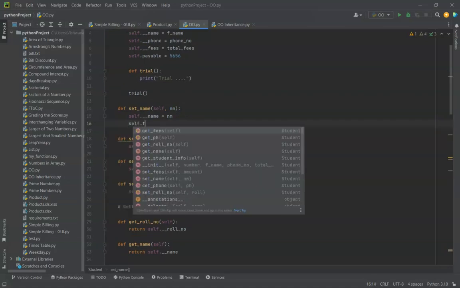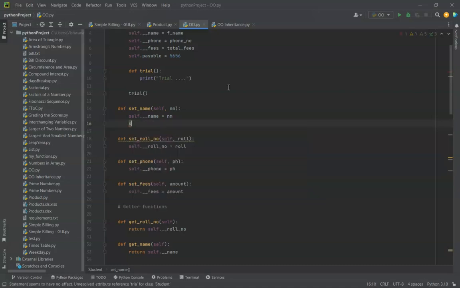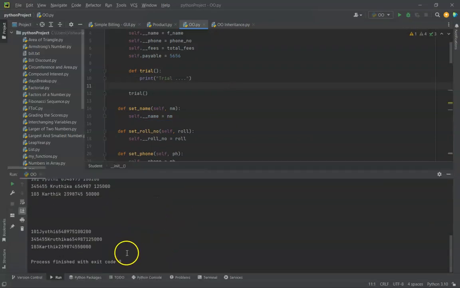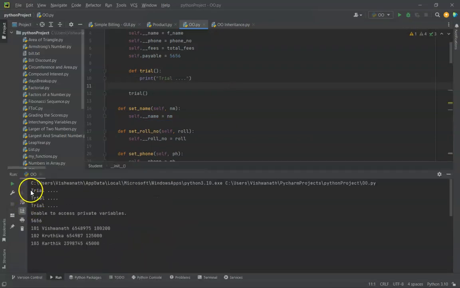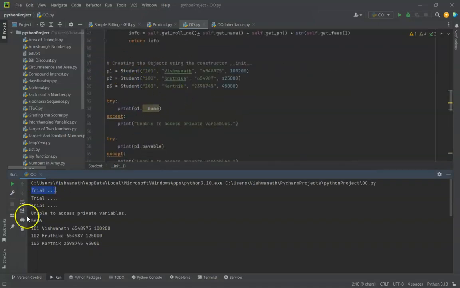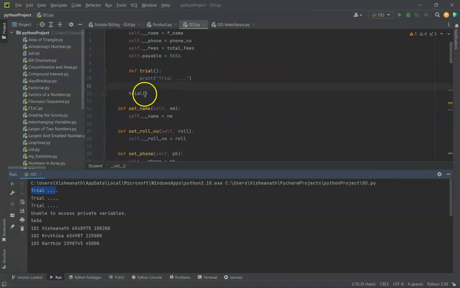We can't say self dot, see, it is not available. So from outside the init, it cannot be called. Okay. Now let me run it and show it to you. See, initially we are creating 3 instances. In each case, it is initializing this and then it is calling trial, which is in turn printing trial. Okay, that is one thing.